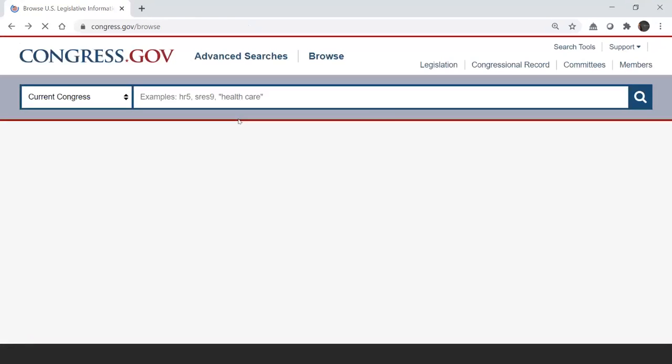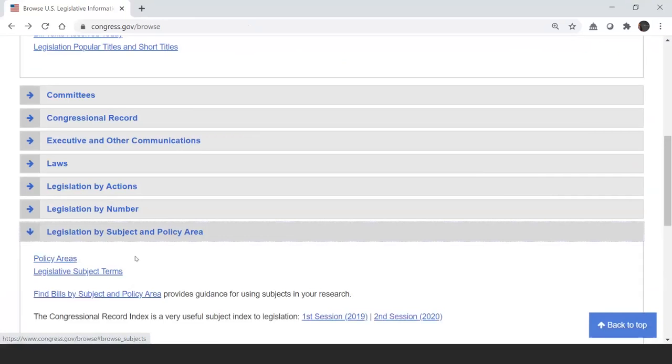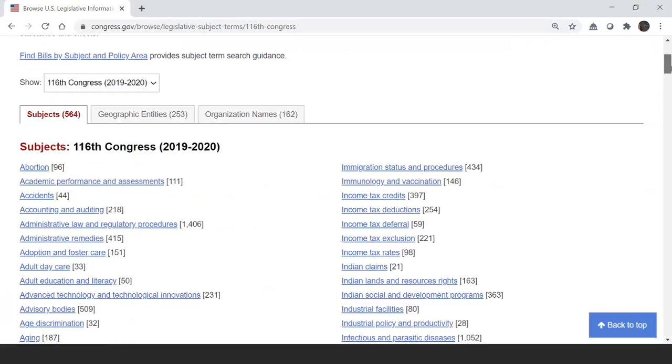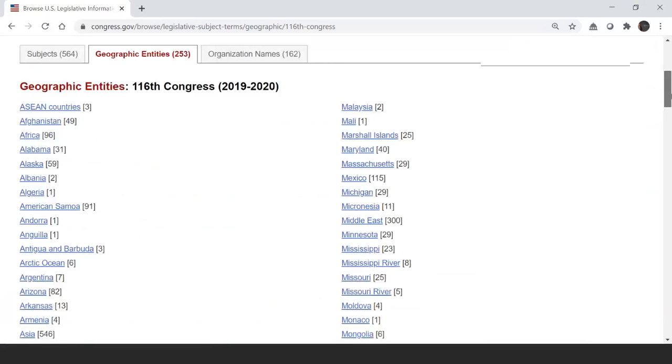So in addition to the policy area subject vocabulary, you also have legislative subject terms. Legislative subject terms is a much broader vocabulary. It includes the topics that you would expect, but it also includes geographic entities and organization names. So if you're interested in legislation that impacts a particular place, you could look under geographic entities, and that would be a good access point.